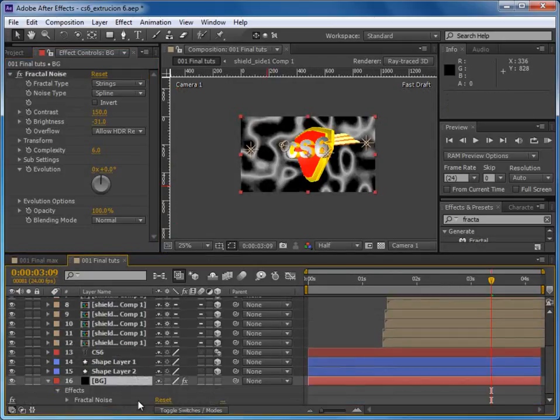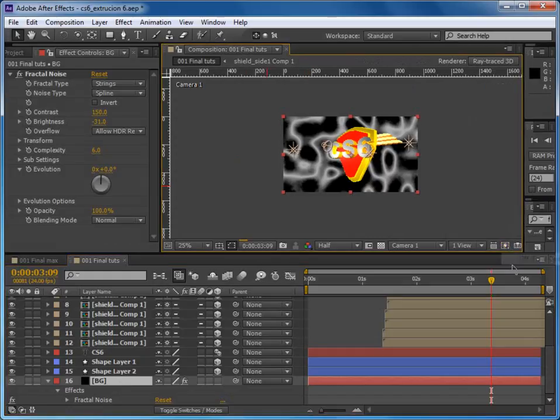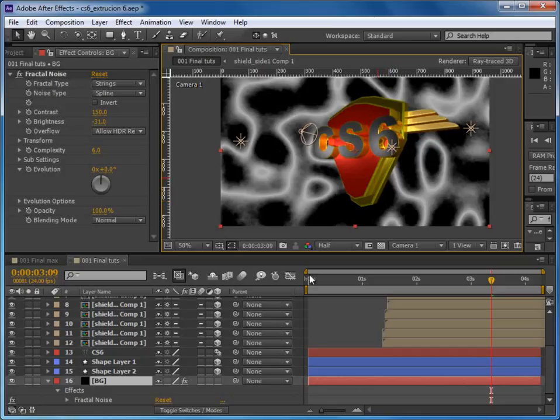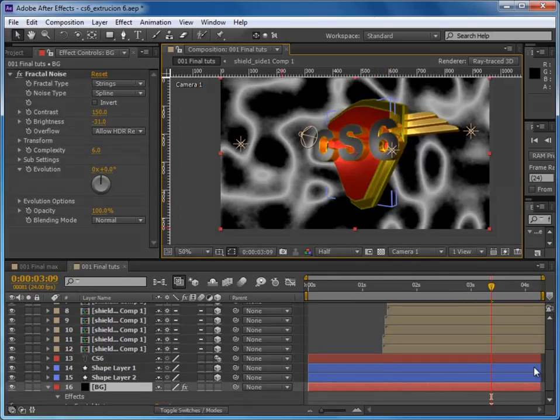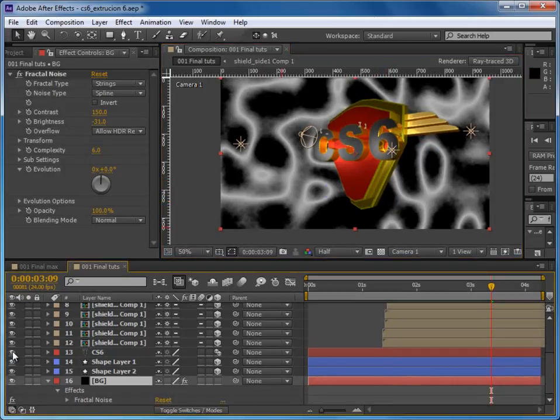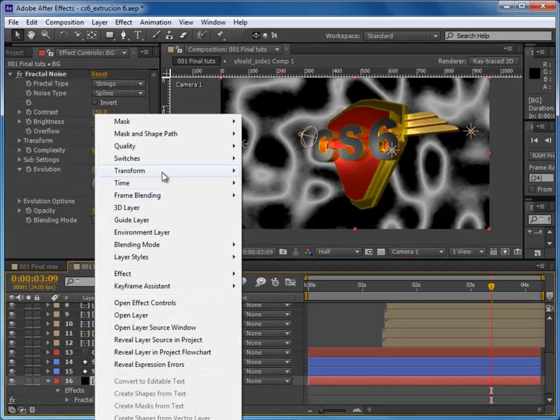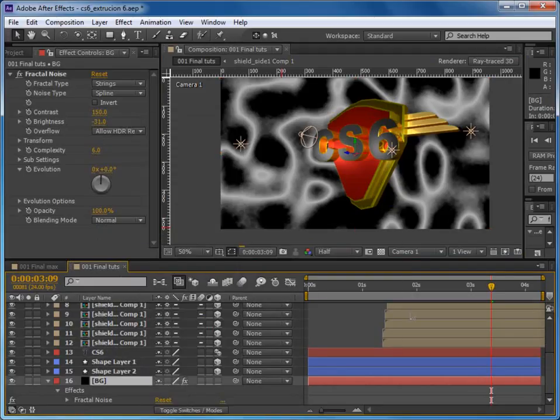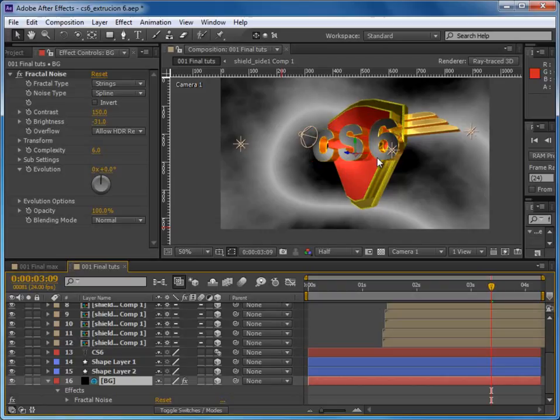Now what you can do is, let me just show you first how it looks. See, now this background can also be reflected in this image. So what we do is right click the background and we change it to environment layer. So now the environment is also being reflected.